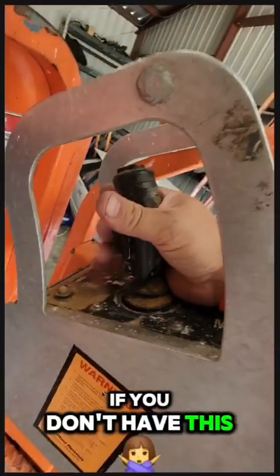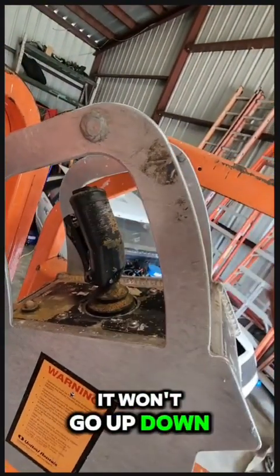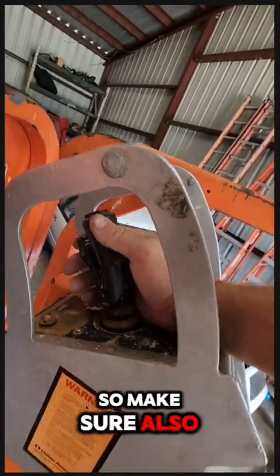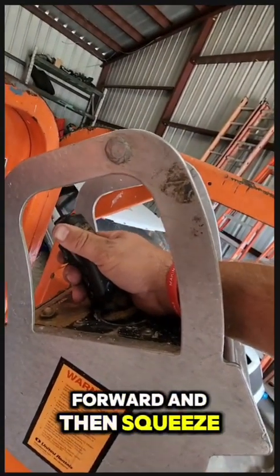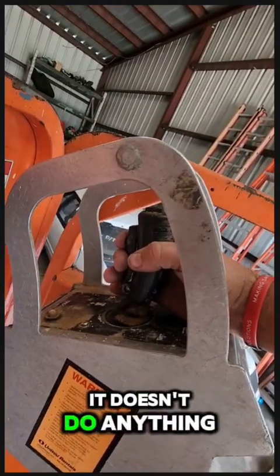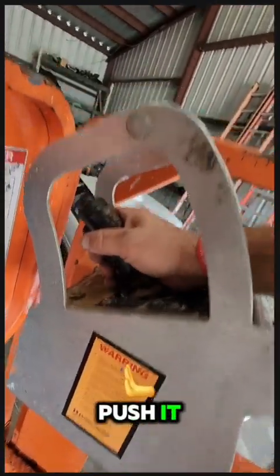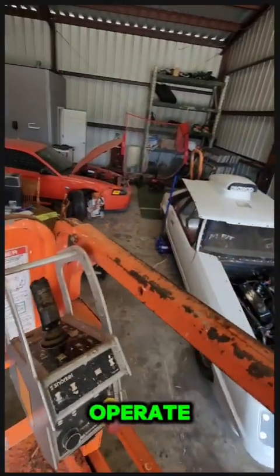If you don't have this trigger squeezed, it won't do anything. It won't drive, it won't go up, down, it won't do anything. Also if you've got it forward and then squeeze, it won't do anything. Backward and then squeeze, it doesn't do anything. You have to squeeze and then pull it or push it. Otherwise it will not operate.